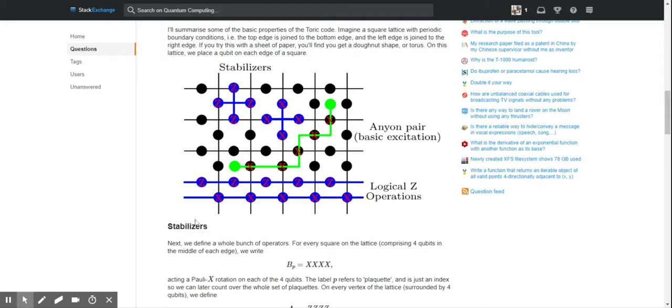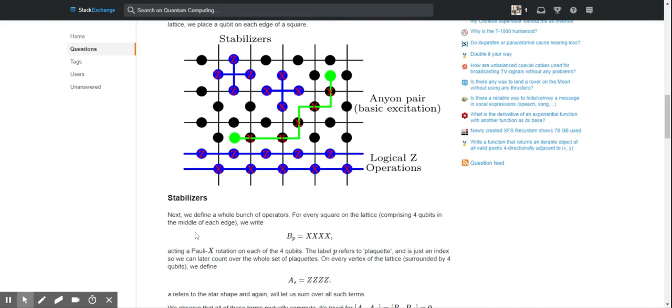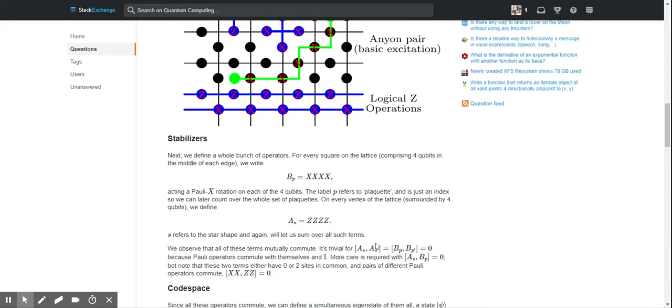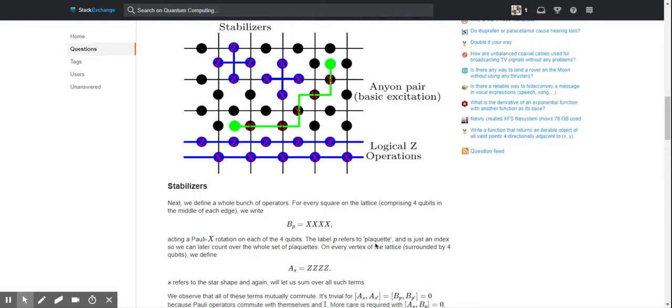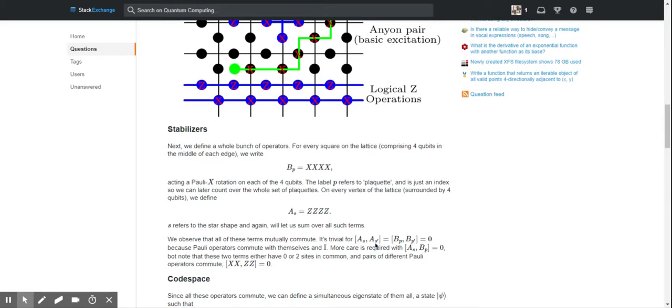Logical operations, stabilizers. Next, we define a whole bunch of operators. For every square on the lattice comprising 4 qubits in the middle of each edge, we write B_P equals XXXX, acting a Pauli X operation on each of the 4 qubits. The label P refers to plaquette.